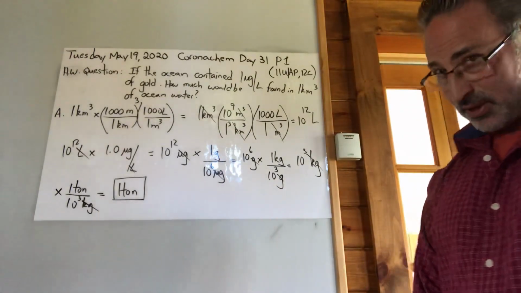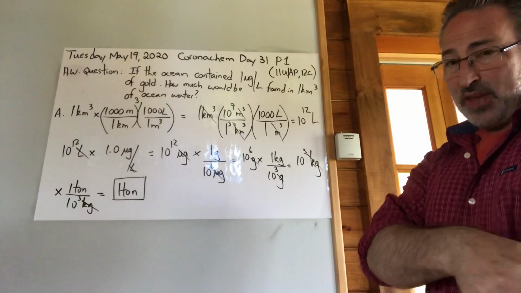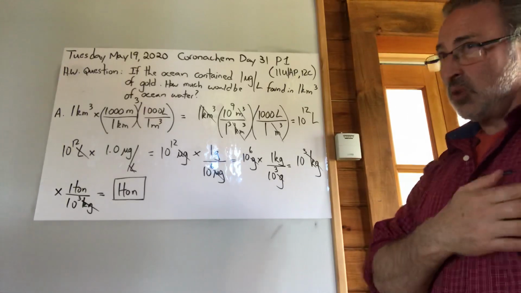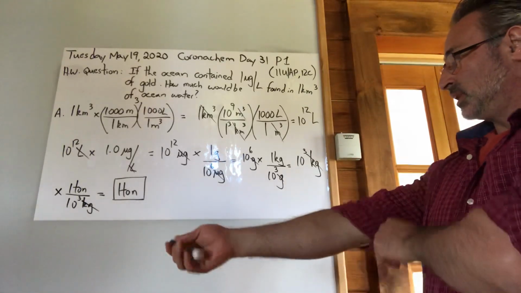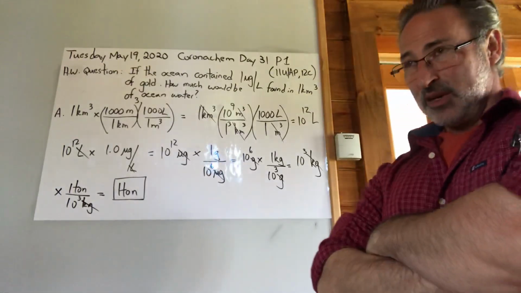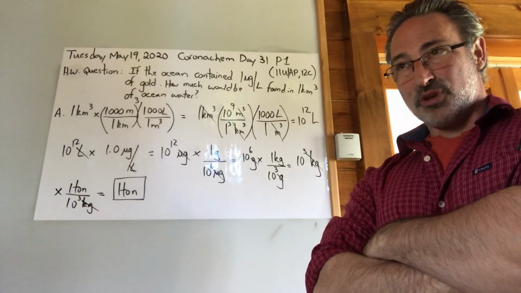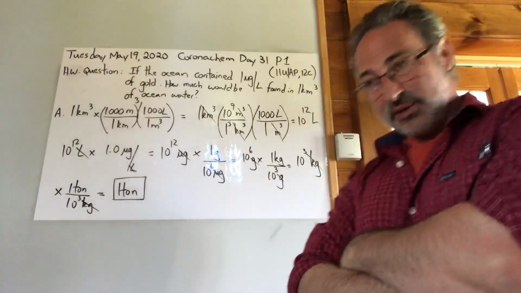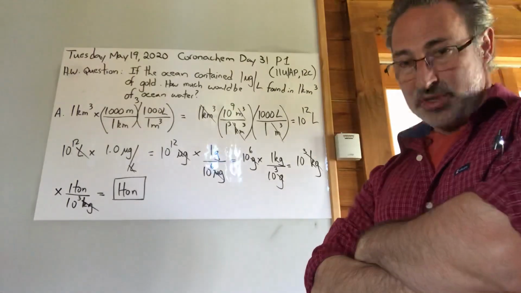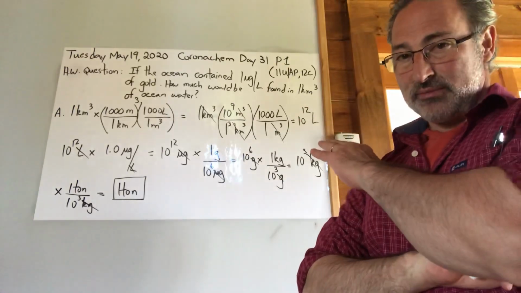And this is the answer to your homework question. The homework question was based on a hypothetical concentration of gold in the ocean. I asked if the ocean contained 1 microgram per liter of gold, how much would be found in a kilometer cubed of ocean water. This is a thought experiment that you could conduct before you would embark upon, say, a commercial venture to find out whether it's even feasible to undertake such a labor. And we'll see in a moment that it would not be, but not based on what I said necessarily.